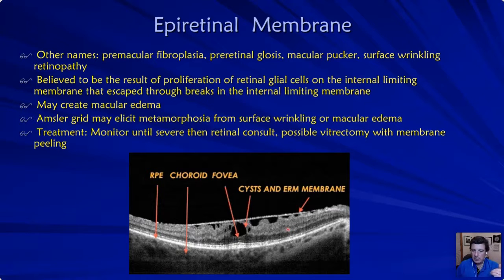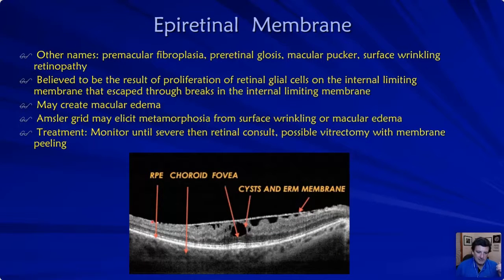So usually what you need to have an epiretinal membrane is a break in the internal limiting membrane. And it's usually from a PVD, right? So someone has a PVD, you diagnose them, you see them back, you're checking for holes and tears in the periphery. Then you say, come back for your yearly exam, after you see them once or twice to make sure they don't have a horseshoe tear leading to a detachment. Then you see them back a year or two later, and they have an epiretinal membrane.